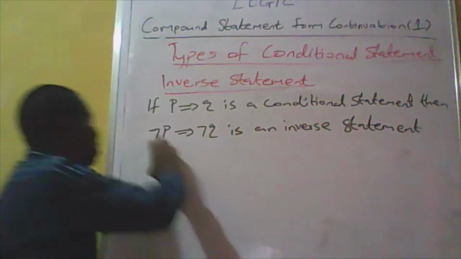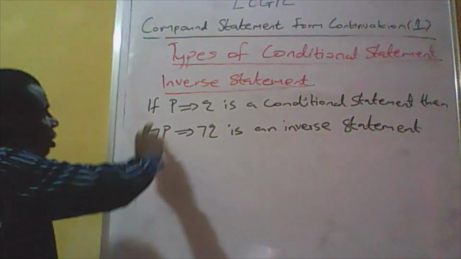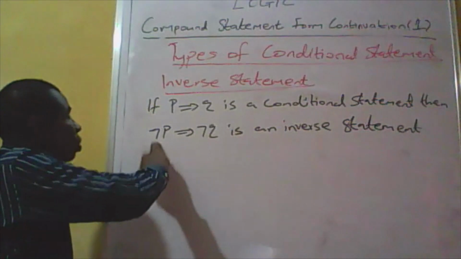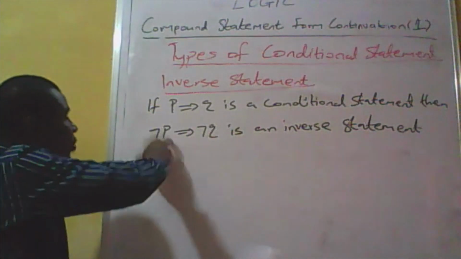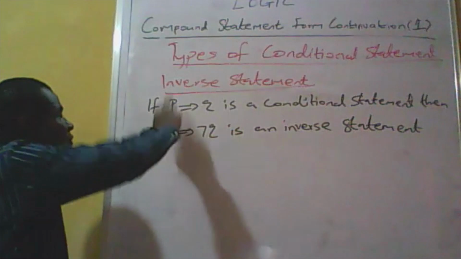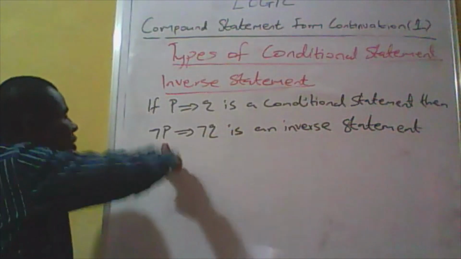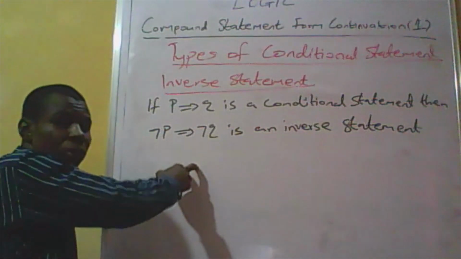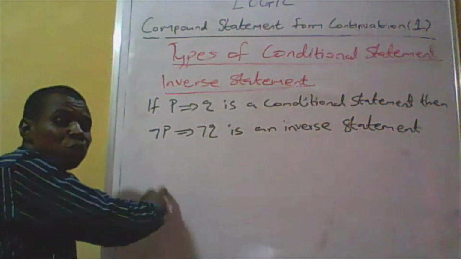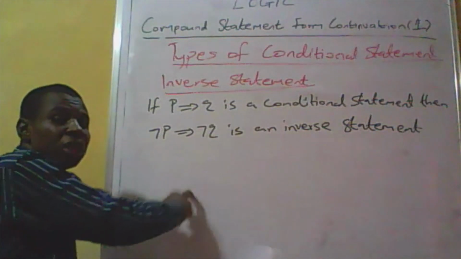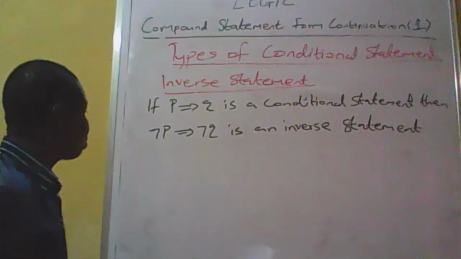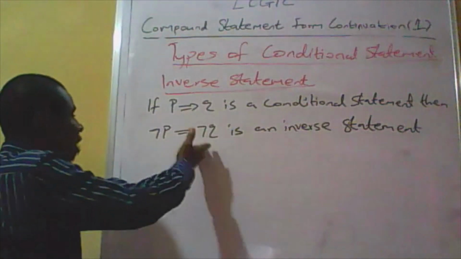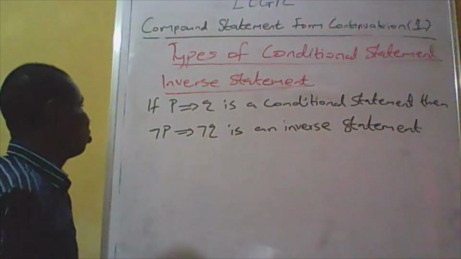You know that this is a negative connective. So you use it here. You say like not P. That means if this one is true, this one is false. If this one is false, this one is true. That means if P is true, not P is false. If not P is true, then P is false. That's what it means. Then here we have seen the syntax of inverse statement.